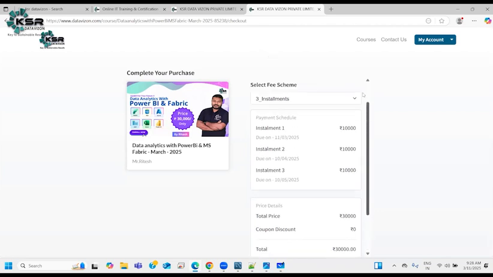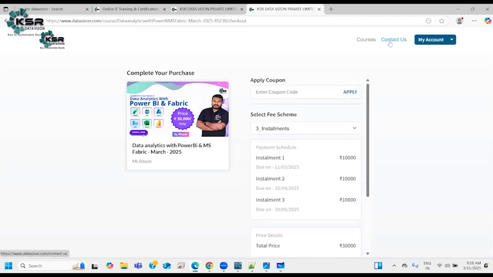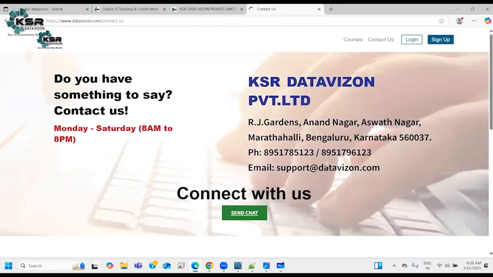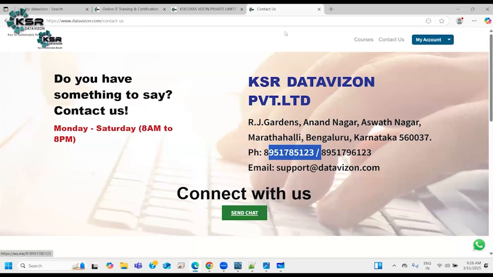So make sure if you're getting some errors, please contact our team. If you click on contact us, please contact our team. Both numbers are working, or you can send an email, or you can click on send chat. You can chat on WhatsApp as well. One of our team members will help you make a payment in offline method. You can send it using NEFT or UPI transfer to the mentioned numbers. They will help you out with which numbers you can send that payment to. So you can directly make a payment that way.